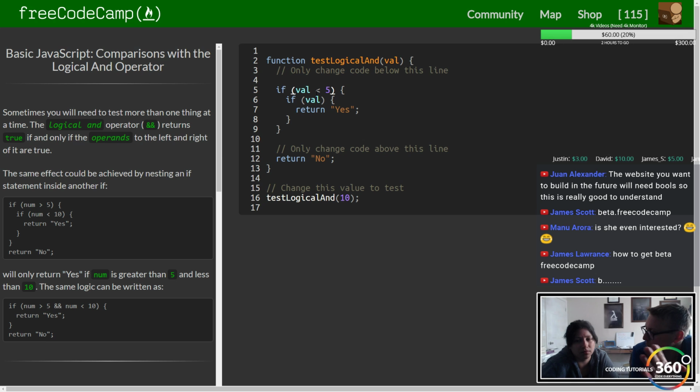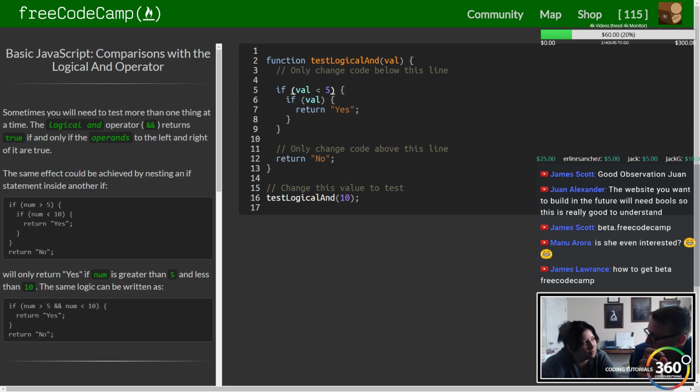But you can have more than one statement. And there's something called an and operator. And so maybe we need two things to be true. Okay, so if this color is blue, then this color needs to be purple. Well, that wouldn't be in the statement. If the color is blue is the statement that's evaluating, and then the color would be purple. You would set the variable in what you said.